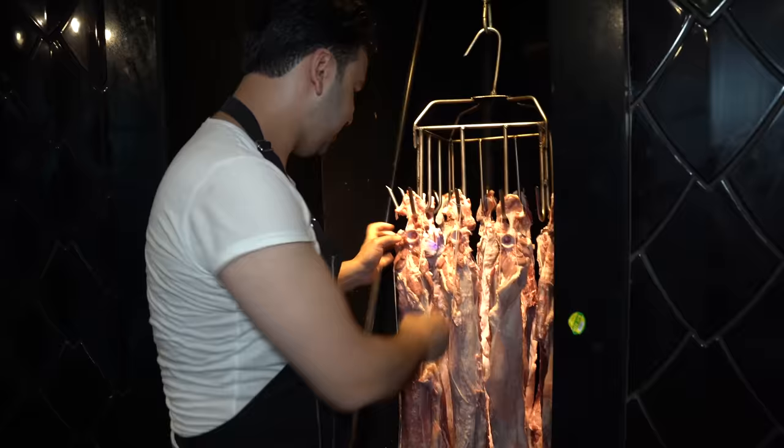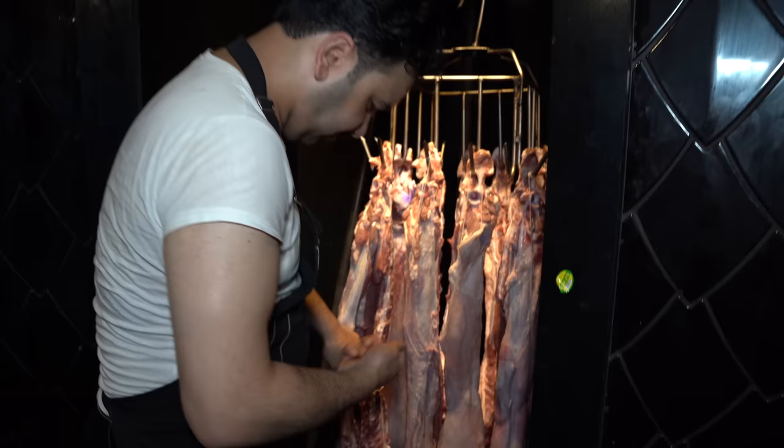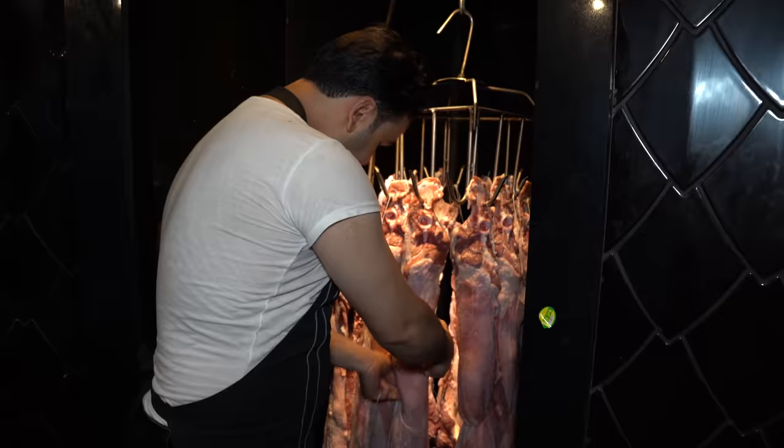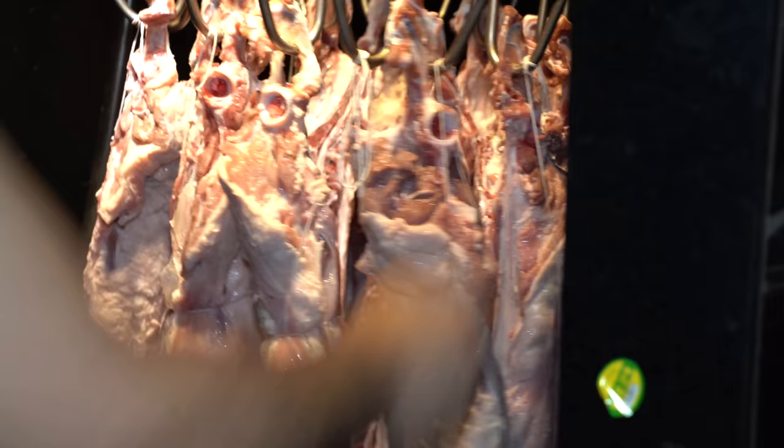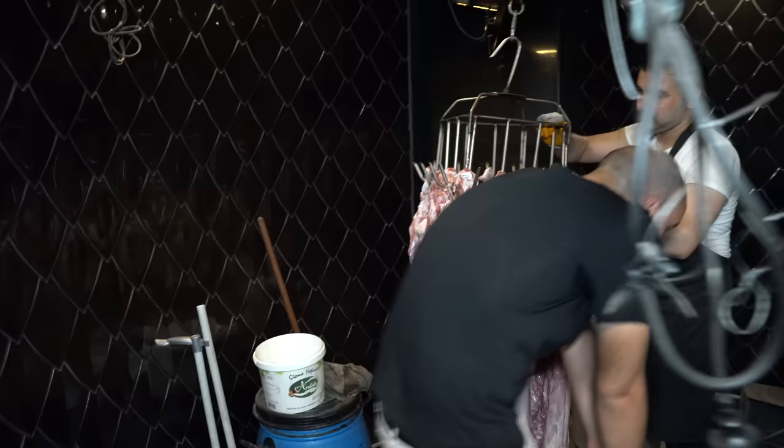Araba usta. Bu kemikli yok. Yok, bu kemiksiz. Yes. The famous Şeref Buryan kebab. The oldest Buryan kebab in Turkey, probably. This is a restaurant I've been wanting to come for such a long time. See, the master is tying the meat. This is lamb meat from Balıkesir. This is the meat without the bones, only at the top just to hang it. This is incredible. All right, ready to be cooked in the pit.